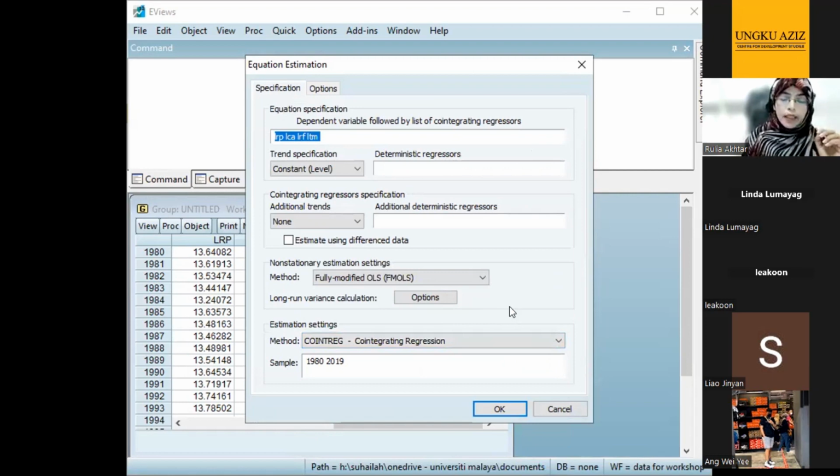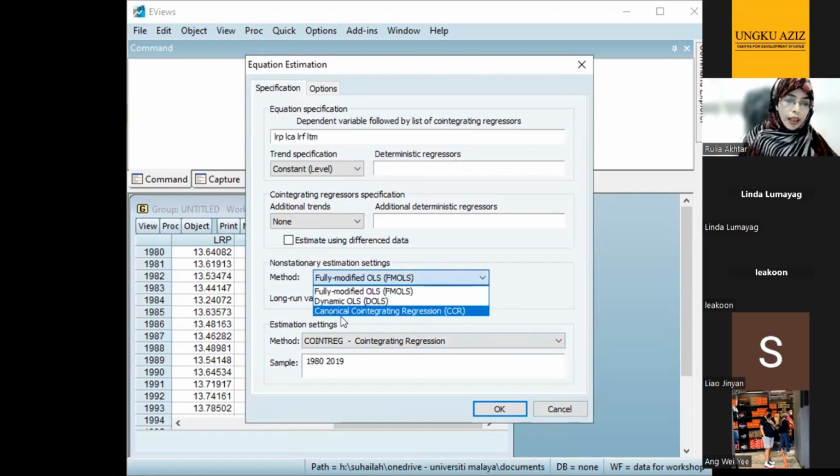So I have already mentioned we can use either fully modified OLS, or you see here dynamic OLS, or canonical cointegration regression. You can use one and compare with your long-run ARDL model, or you can use both, or you can use three. But sometimes all models are not similar with the long-run ARDL model. That's why, whichever model is fit for us, we can take two or three. So I will show you all 3 models we can check.